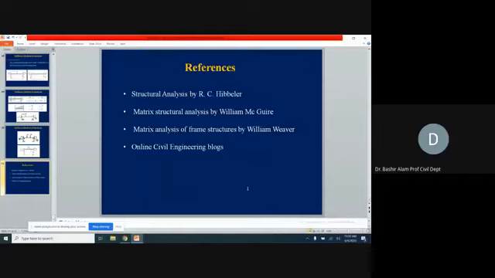And this is all about today's lecture. So the member end moments, you can go for the quick references and you can memorize them also for the most standard cases. That way, very easily you can find out your stiffness coefficient and the ADL matrix you can generate. Any question now?